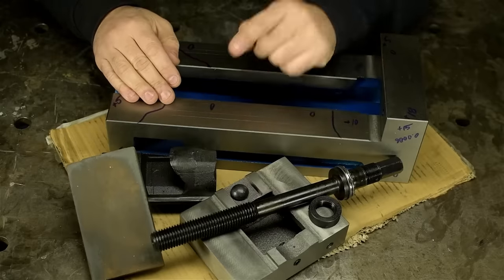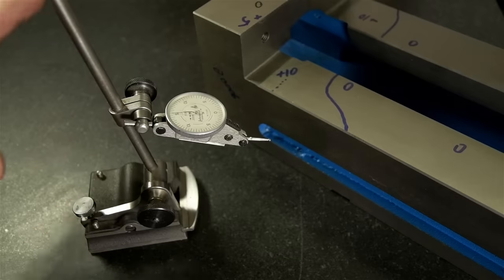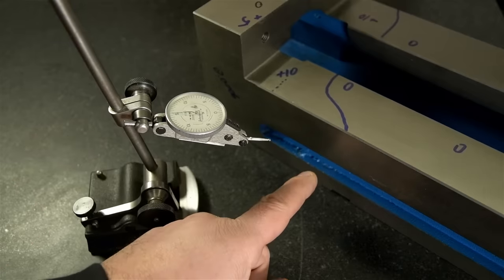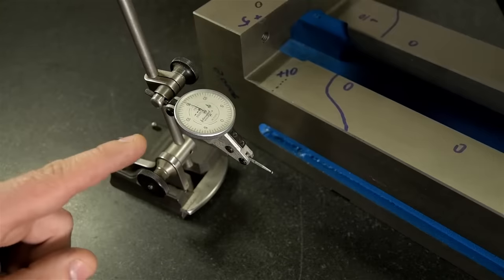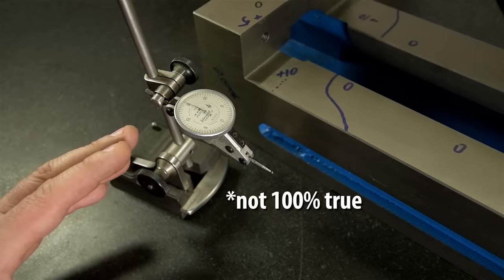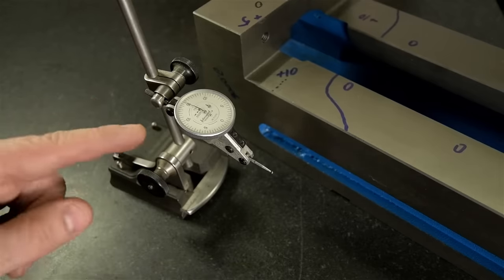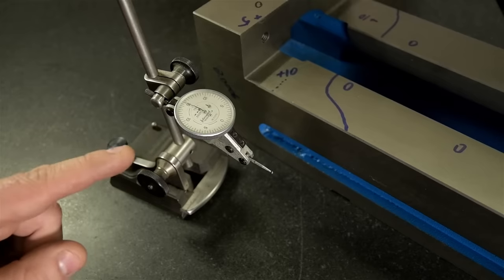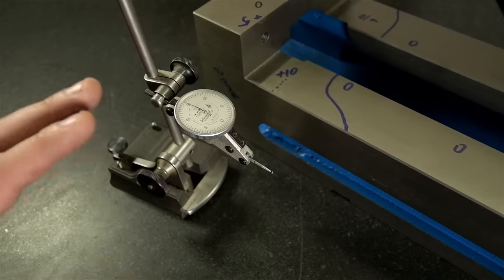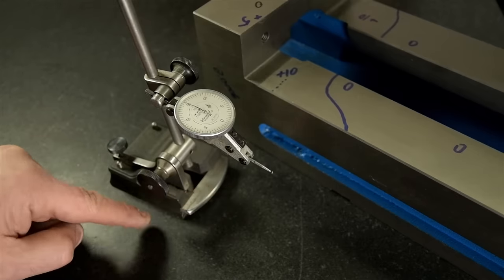So let's head back to this. This is a surface gauge, and it has a test indicator mounted to it. The whole works, the surface gauge, the indicator, and the part we're inspecting are on a surface plate. The indicator, in and of itself, can't actually measure anything. It's not like a tape measure that is telling you the cold hard truth. An indicator instead compares two things. That's all it can do. In fact, sometimes they're called comparators. Set up in this way, it's comparing the position of its tip to the top of this granite plate.